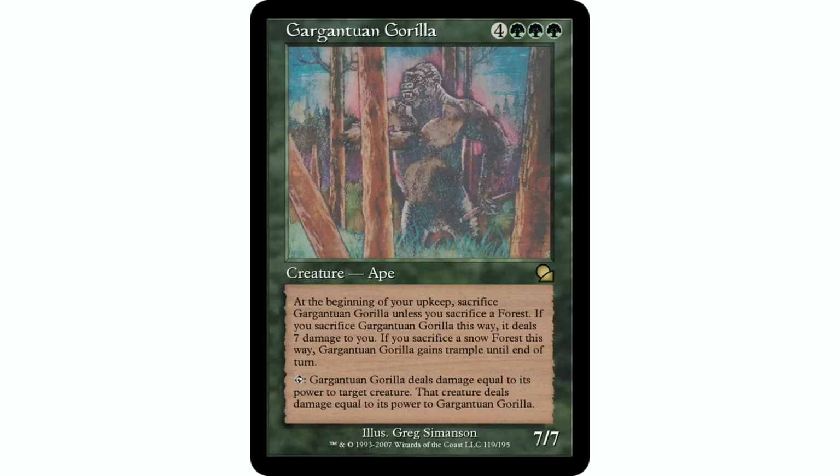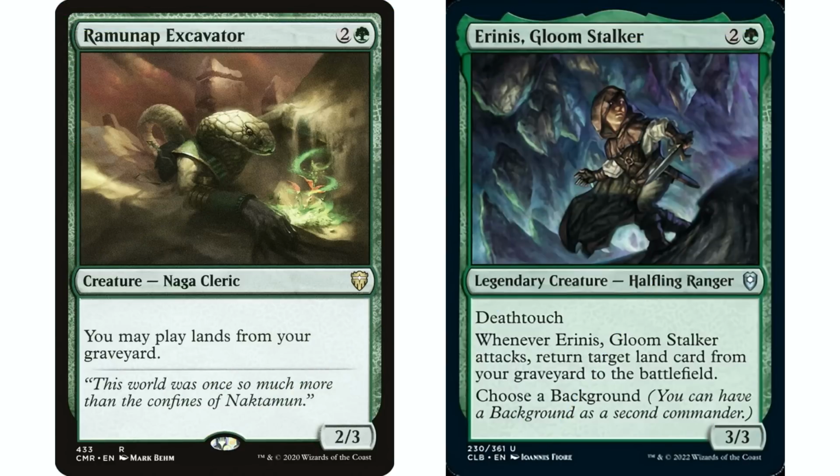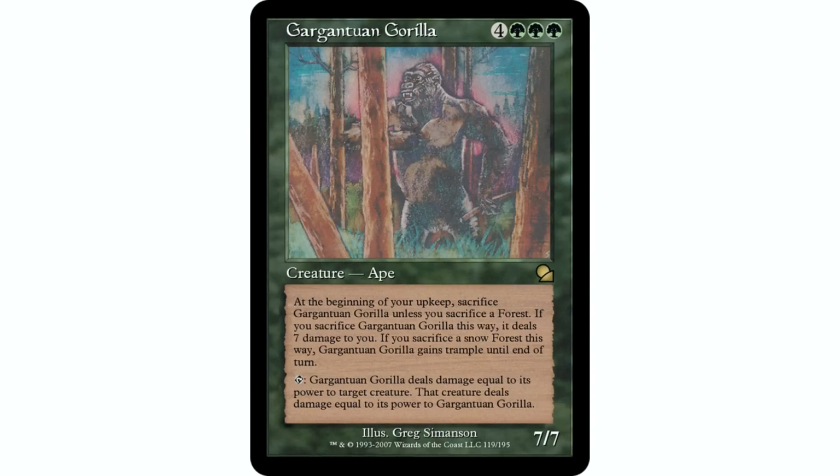And then of course, because you're in green, you can put those Ramunap Excavator type of effects that will be getting lands out of your graveyard, right? There's lots of stuff in green that wants lands to be in your graveyard or will be getting lands out of your graveyard. So the whole sacrifice Forest thing can be a bit of an advantage for you as well. I think this guy is a really fantastic build around.